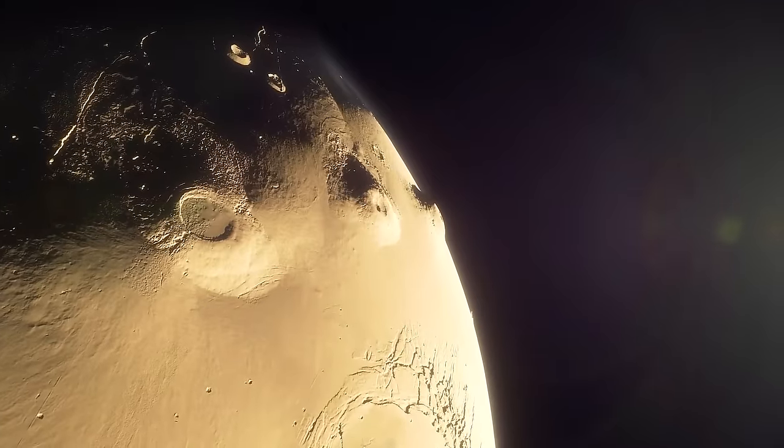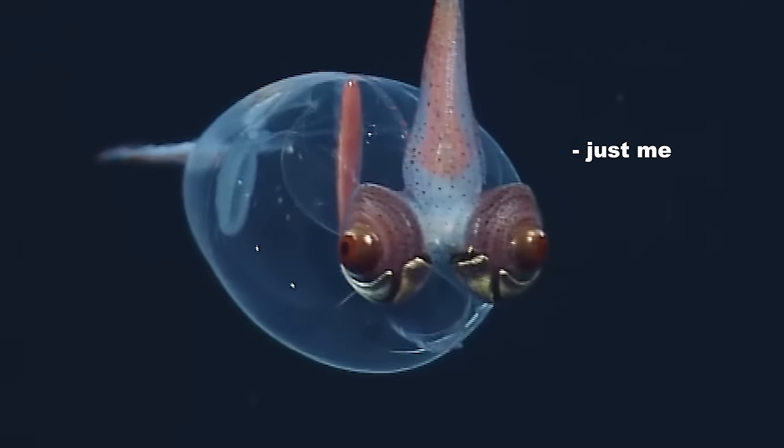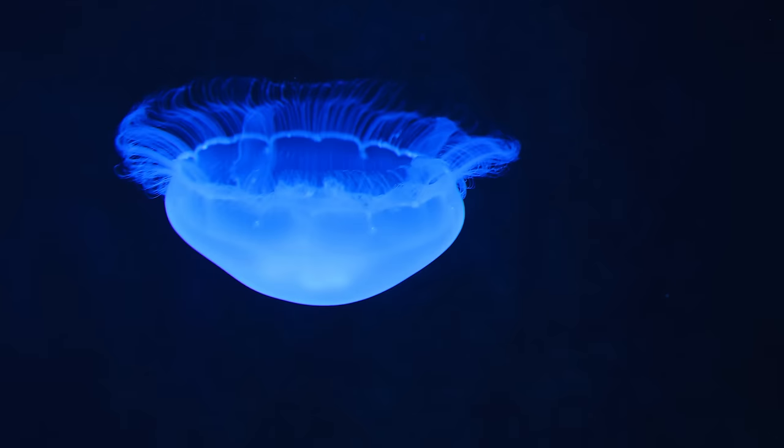It has a twinge of mystery to it, which is an important part of what adds to this aquatic ambiance, this feeling of being underwater. There's a little bit of mystery, just the same way there's an insane amount of mystery in the ocean. We have literally mapped more of the surface of Mars than of our own seafloor. The amount we still don't know about our own oceans is staggering — what species might be lurking, what unexplored worlds hiding in the abyss. It makes sense that a musical representation of this environment would feel very mysterious.